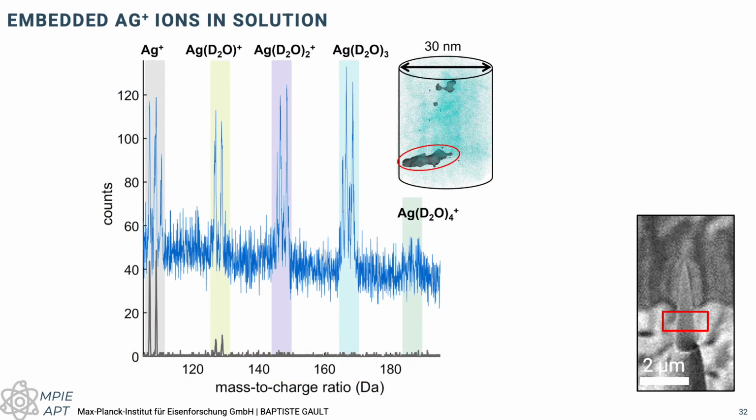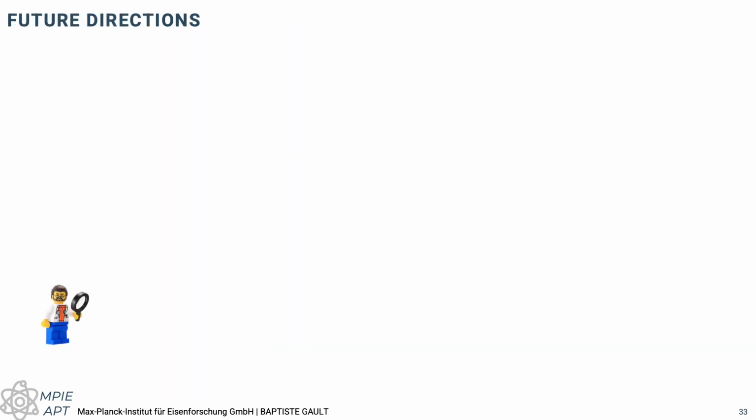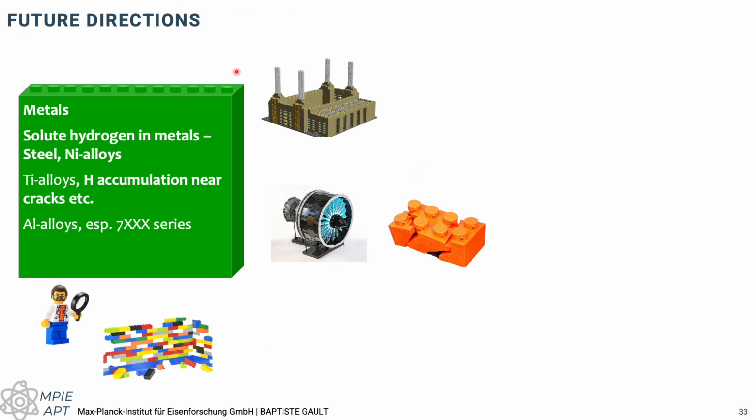And we also found that some of the silver that came from the dealloying of the base metal, which is a silver gold alloy, we could see it floating inside of the liquid after the quenching. So again, we could also here analyze some floating pieces of metal in water, which is really quite encouraging. There are many future directions for this work. In principle, we can then look at metals, all range of metals, and hydrogen accumulations near cracks, for example, in alloys, or simply across the matrix.